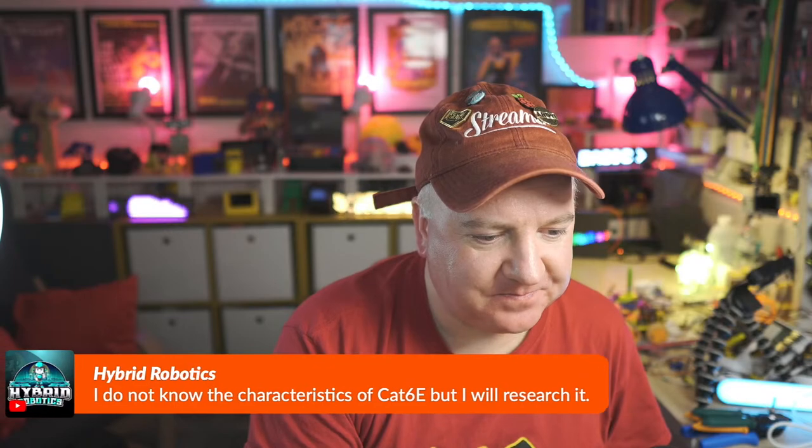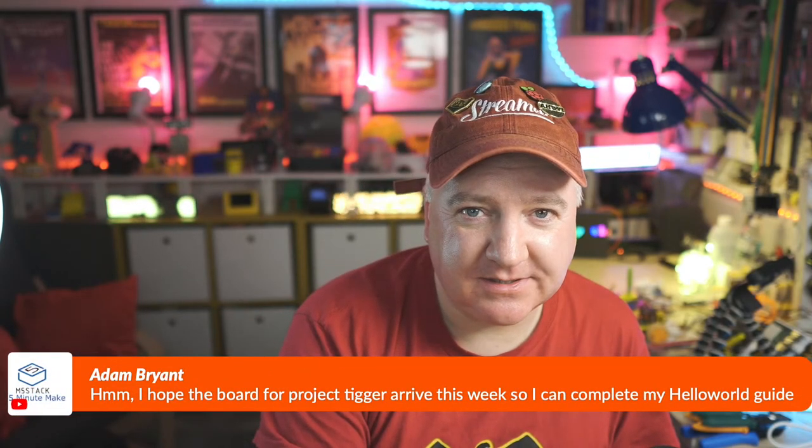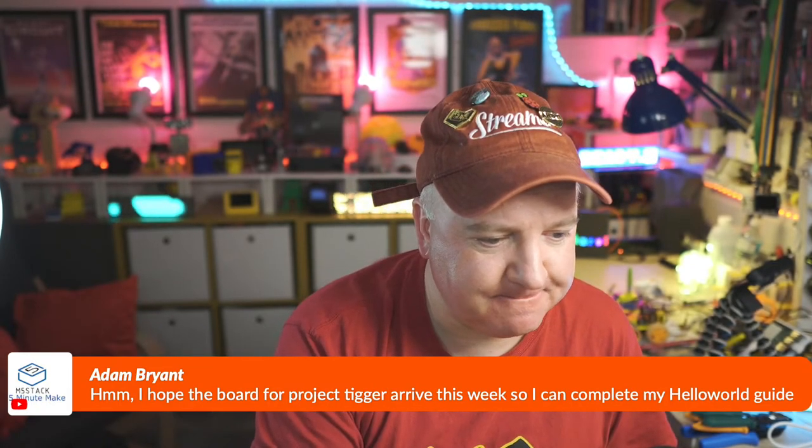Because the difference between CAT5 and CAT6 is the shielding and the cable inside. There's a little plastic plus shape all the way through that twists around, and each of the pairs of wires sits within one of the quadrants of that. So that's the shielding that protects it. And then your bend radiuses and all that kind of stuff. It's been a long time since I did any cabling, but I did used to do that back in the day. But yeah, I think the main difference between Cat5 and Cat6 is probably just the frequency that you can run that at, and therefore the length you can get it from A to B.